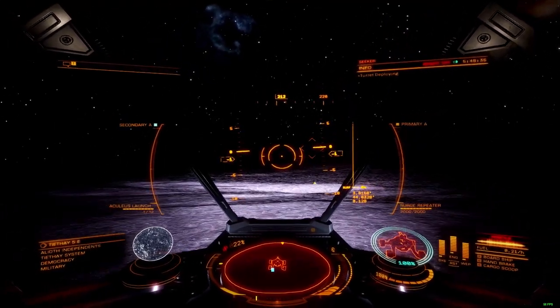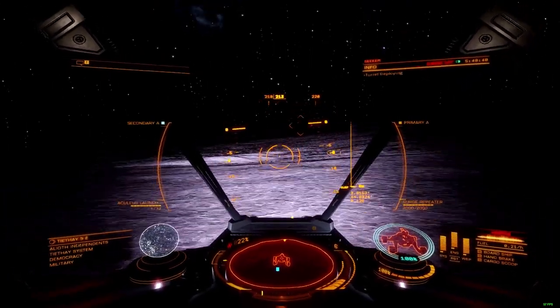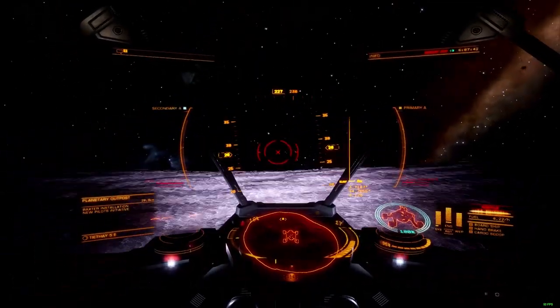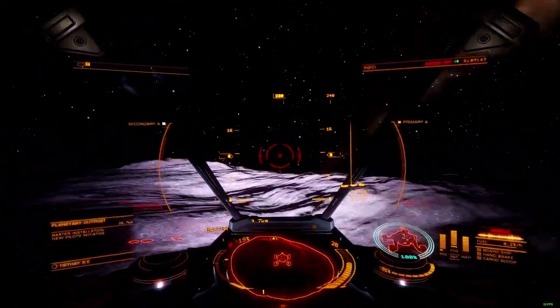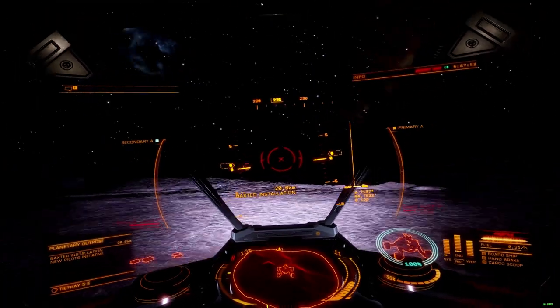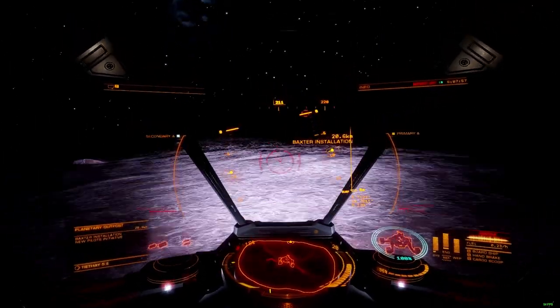You can really feel the extra weight on the Scorpion's chassis when driving. It feels planted, if a little slow under the pedal, but provides a reasonable amount of traction compared to the Scarab. In open planetary testing, I was able to coax 32 meters per second with full engine power and all pips directed to the engines, though it tended to top out at around 30 meters per second in most situations, and it required long, flat stretches of terrain in order to build up the necessary momentum.